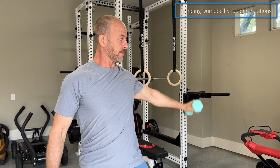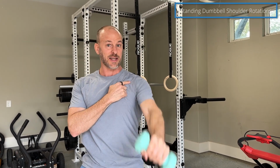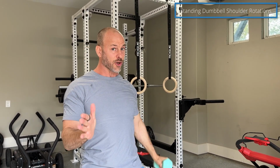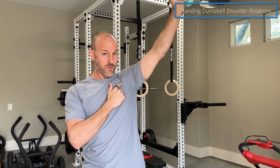And you wanna make sure, of course, you do it on both arms. And I wanna show you on this side, I'm more mobility restricted due to an injury I had in Brazilian Jiu-Jitsu. So as you can see, it doesn't go up as high and doesn't go back as far. And that's okay. Work through whatever range of motion you have or you can, and stay out of any painful range of motion. In other words, this should make your shoulder feel better. It shouldn't cause pain and hurt afterward.